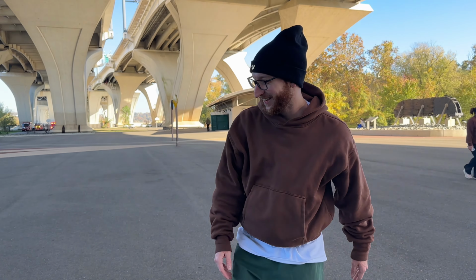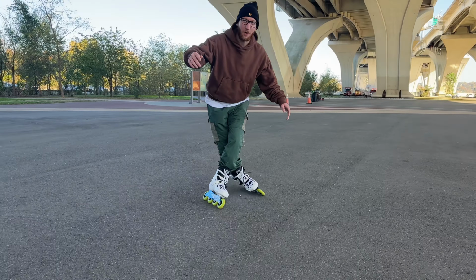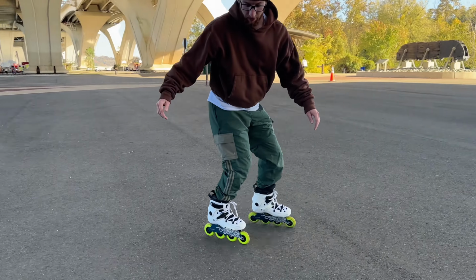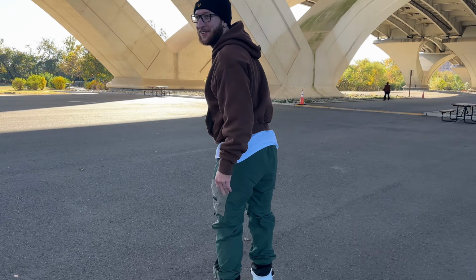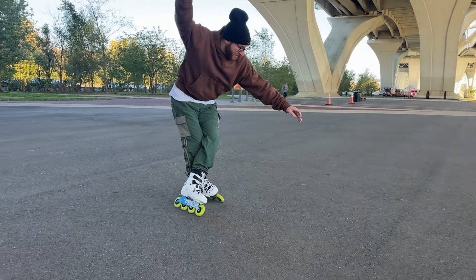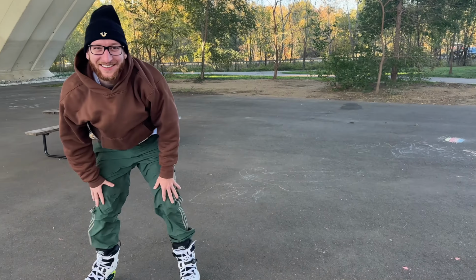Right. I'm going to try the tsunami. Did I say it right? Yeah, pretty much. Tsunami. There we go. All right, backwards though. I think it's easier going backward than forward. I think so too. Not bad, not bad. One more. Okay, I'm going to commit on this one. That is absolutely terrifying. Like, I'm so scared.